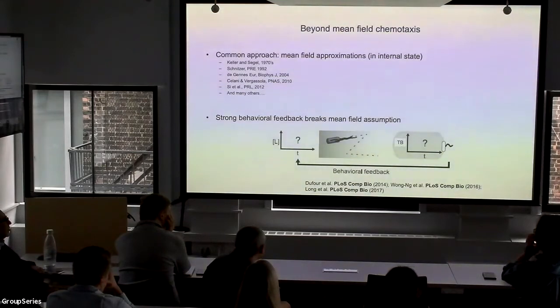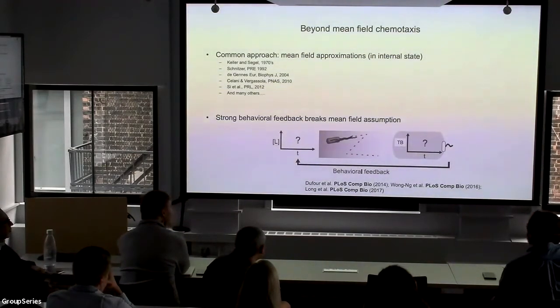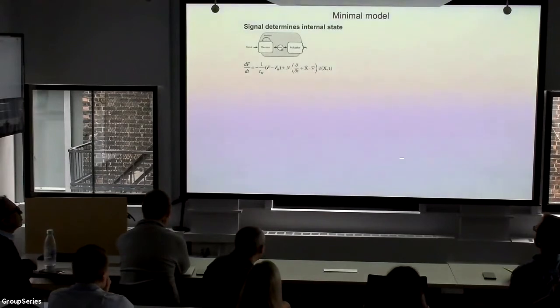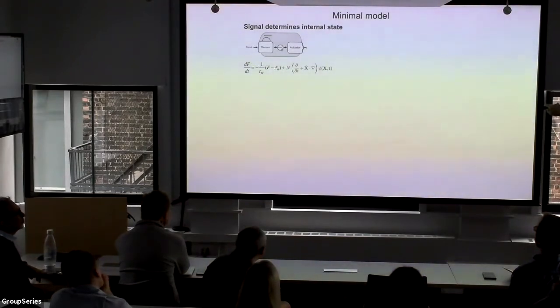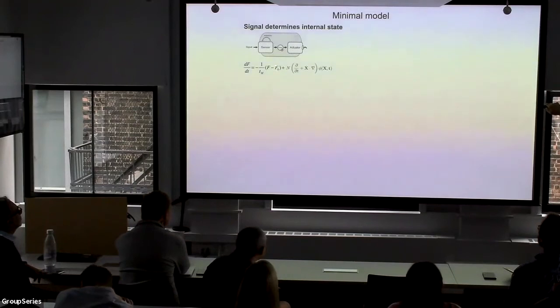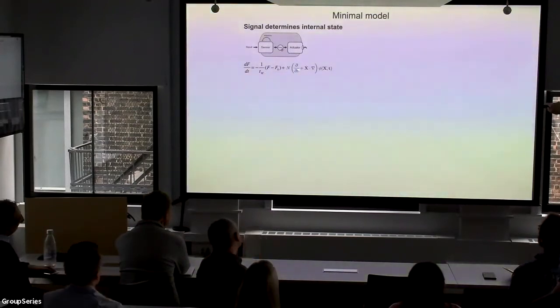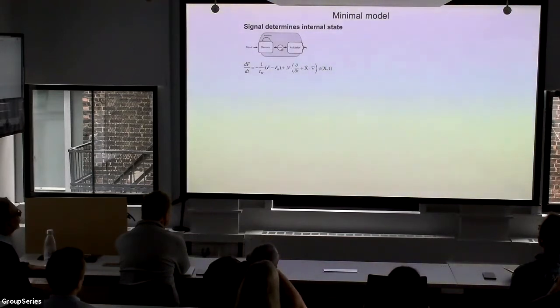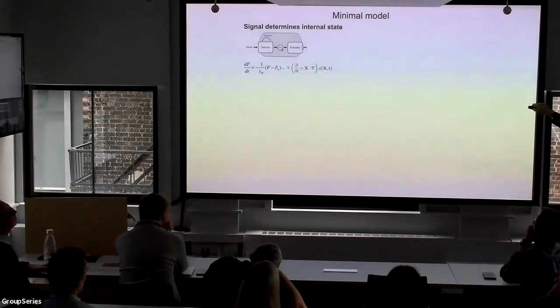Okay? So we were interested in studying that and see, okay, is there some interesting effect that comes from there? And so the little minimal model we're going to use is the following one. So we're going to assume there's an internal state F that relaxes to a basal level F0, so that's your adapted level if you have no signal, with a timescale Tm. And then it has a sensor, and so you're taking a Lagrangian derivative of the perceived signal, and this phi is what I had before on the slide, this log of the concentration that the cell is experiencing. And n is how much the receptors are amplifying the signal.